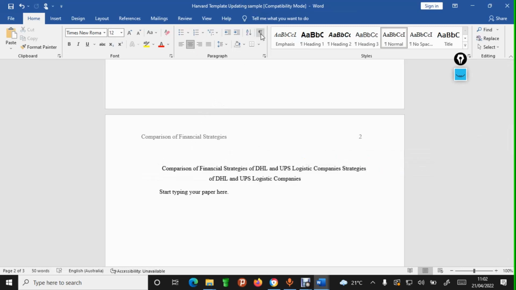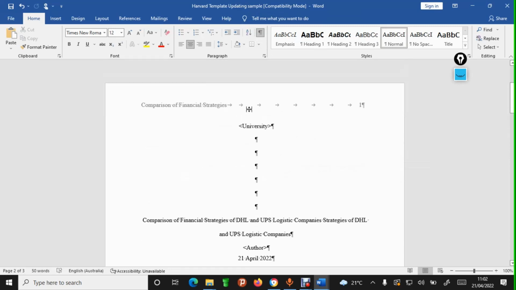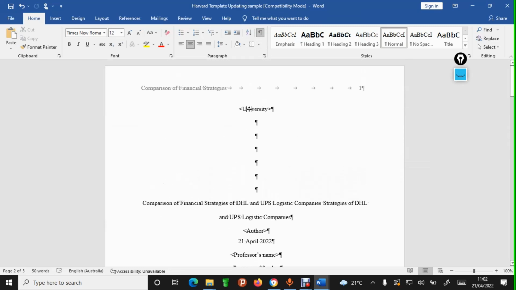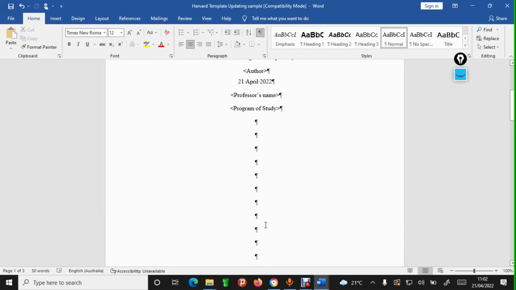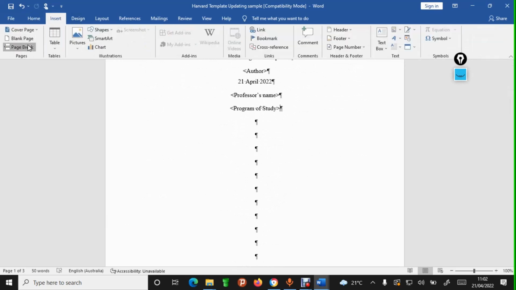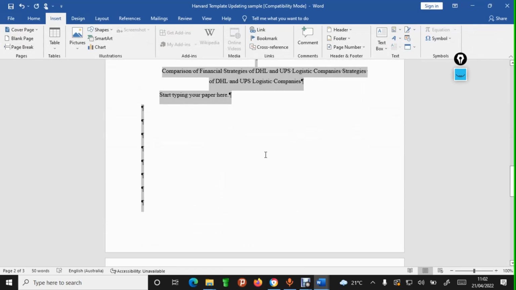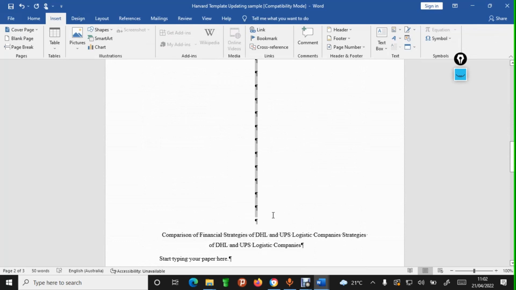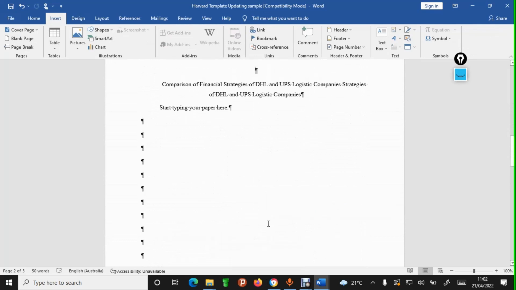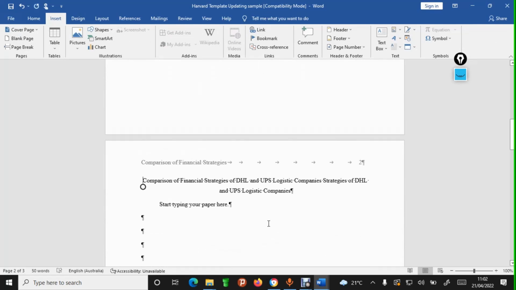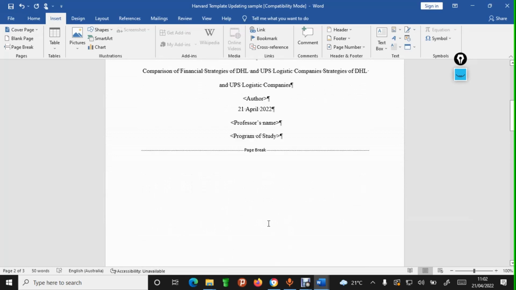Yeah. And I will put in the markers to see what happens. Okay. 6 spaces, 1, 2, 3, 4, 5, 6. So these spaces are 6, so that is okay. And we've said that we have to have a page break here. So we'll insert a page break here. And then another thing is to delete. We're going to delete these extra lines. Yeah, so we delete these ones. So even that one, we delete it. And then we repeat that title here.